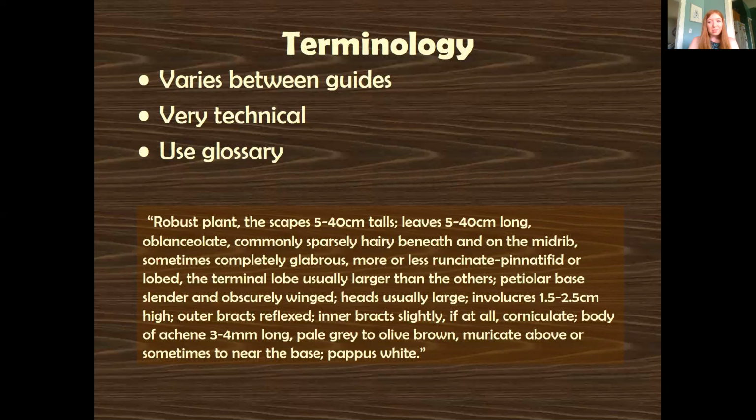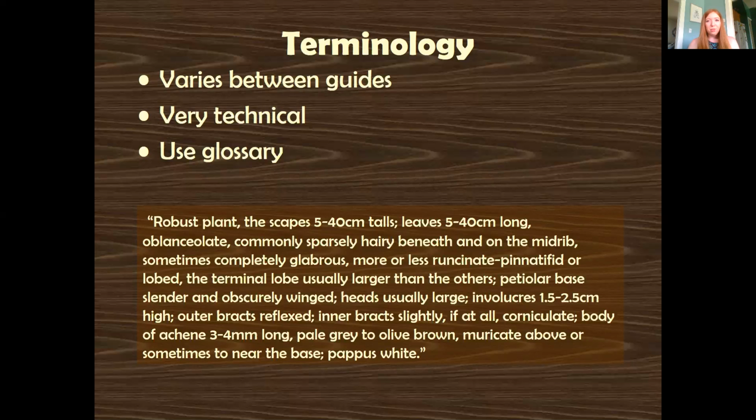Some of these terms are really helpful if you're looking for a specific plant, because you can arm yourself with a few characteristics, know what they mean in the guide, know what to look for, and it really takes the guesswork out right off the bat. So you know what you're looking for, you can eliminate species from your search.